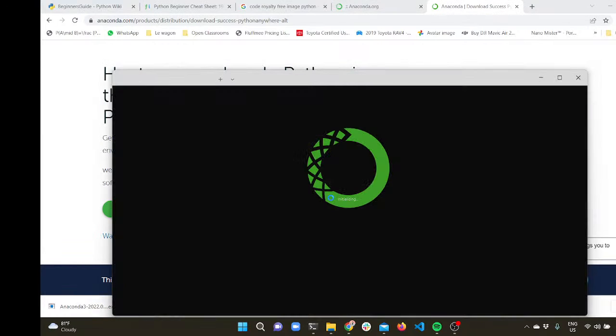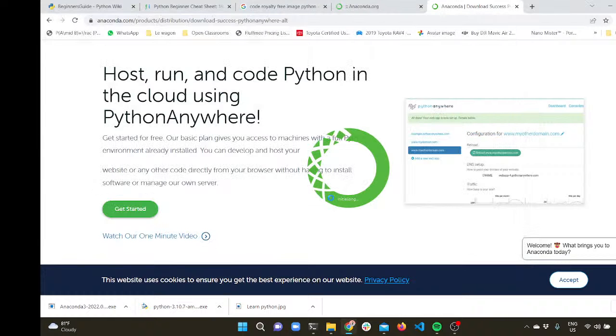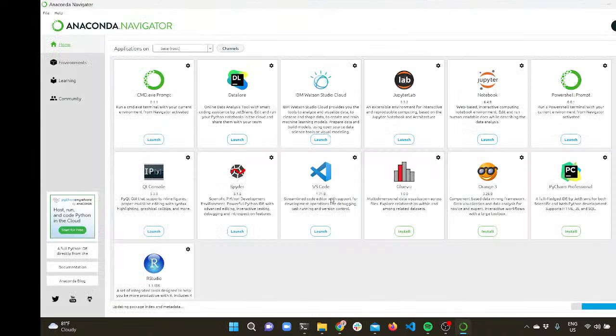All right, so Anaconda has a lot of stuff to offer, as implied. And I recommend when you're installing it, you do go through the sign up process of getting familiar with the Anaconda application, which this is, and get more acquainted using this because it will be very helpful.